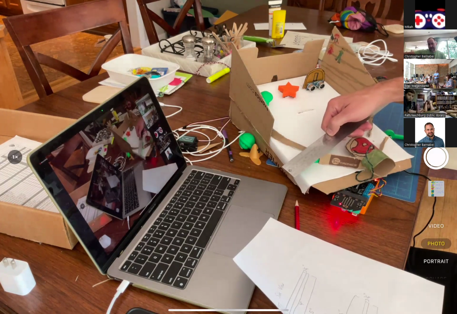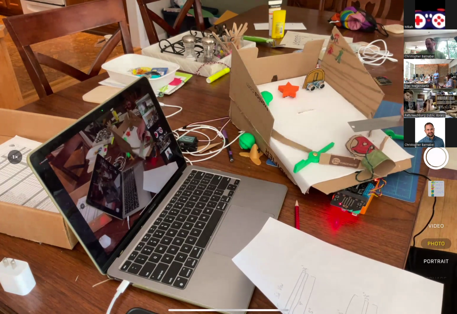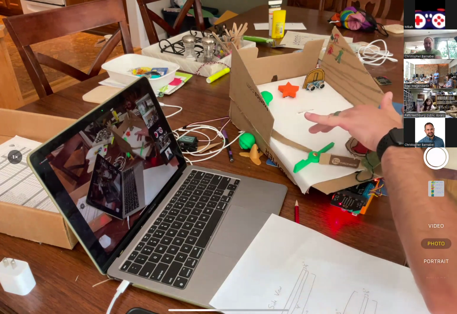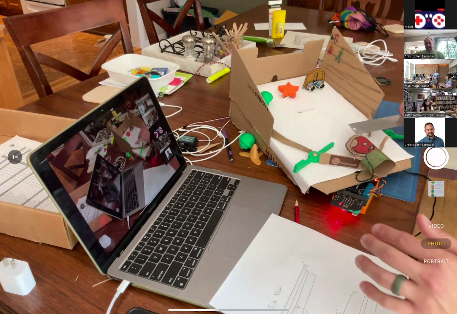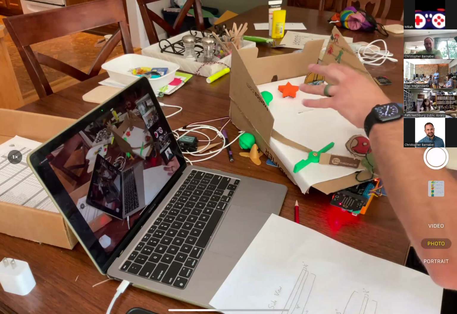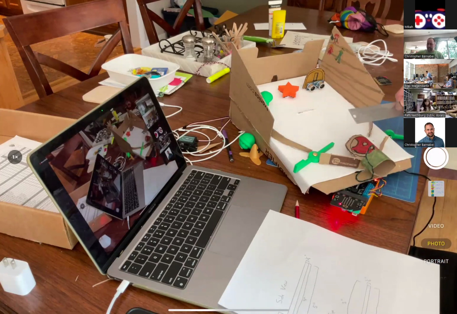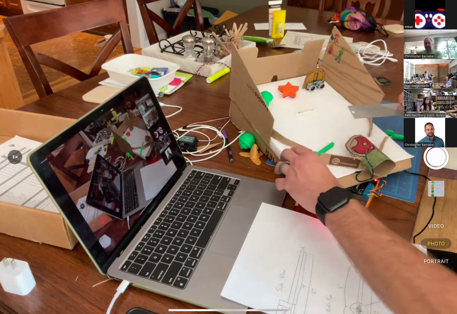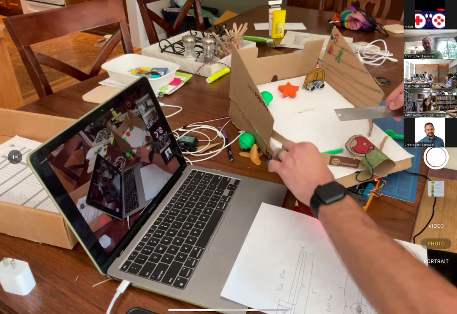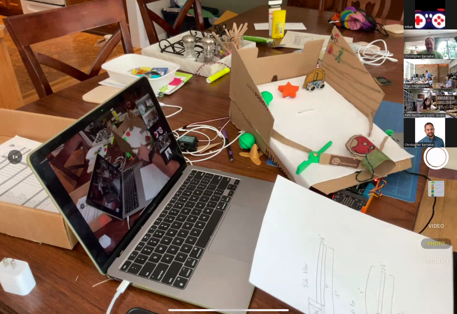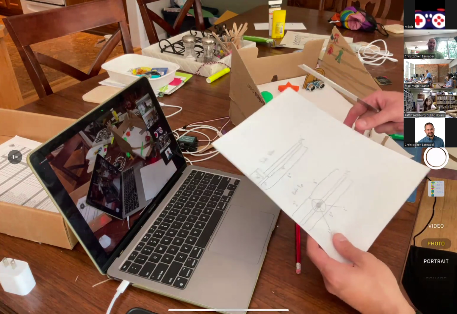Is that paddle going to take up too much space? Is there going to be a gap between the two paddles? Okay, because you want to add some challenge there. You want the marble to have an opportunity to fall through. Am I going to have enough room to maneuver it and to swing the paddle back and forth? Okay, so these are things that you have to think about, right?